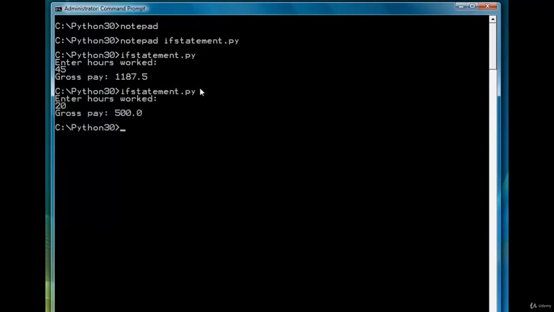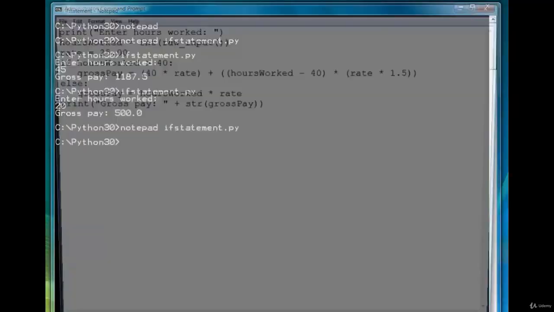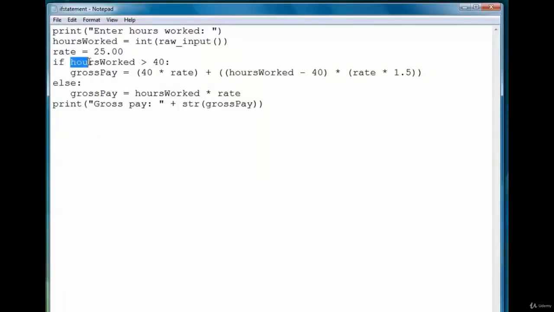So we get the very same result as we got before, but we do it without having to actually perform yet a second relational expression test. In other words, we don't have to test to see if hours worked is less than or equal to 40. If this expression is false, then execution is transferred immediately to the statement inside the else and it's executed. So now we've seen two of the three types of if statements, the if and the if-else, and now the third type, which is performed if we have several relational expressions to test. And that's called the if-elif, and we're going to see how to do that in the next lesson.